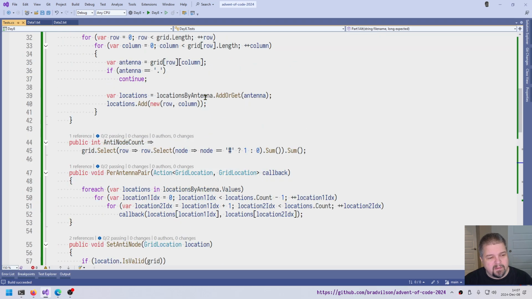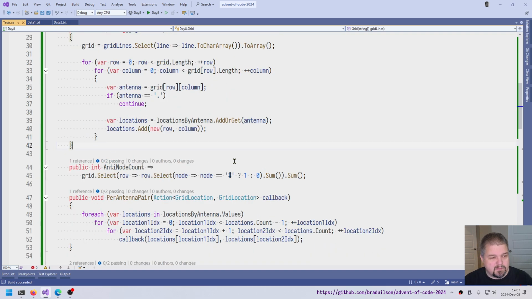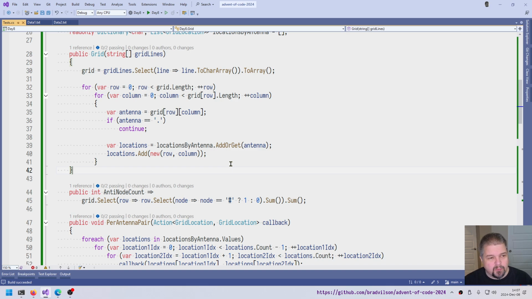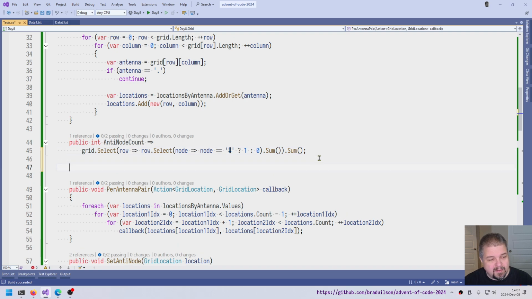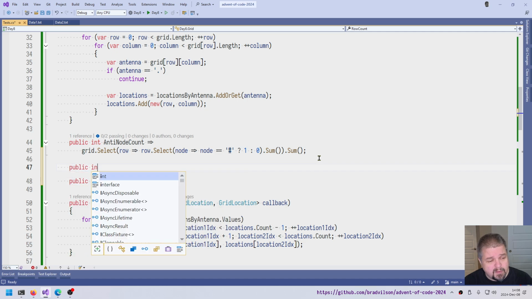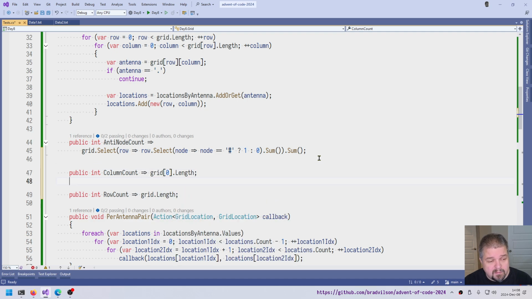We can make an assumption here on the grid about the fact that the grid is square, that it's not a jagged grid. And given that, we can say public int row count is going to be grid length, and then public int column count is going to be grid sub 0 length.